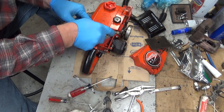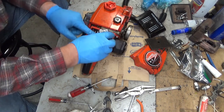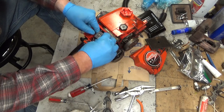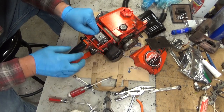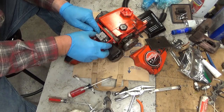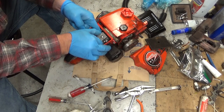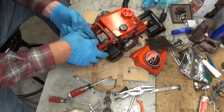Come on. Cantankerous little, there we go. And you just kind of rotate it down and into place. You want to index your adjustment screws through the grommet carefully. They should slide in pretty easy like that. If it starts pushing the grommet out, stop and figure out what's wrong.